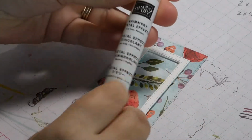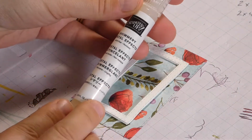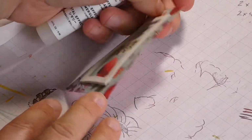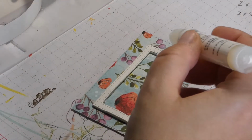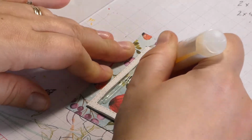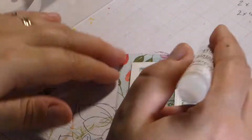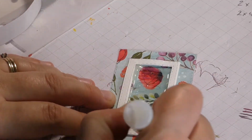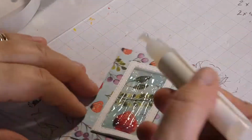So I am using the shimmer crystal effects, and my objective is to make a glass look with it. This is the clearest stuff that I have besides just clear glue. So I'm just going ahead and filling in the whole area. Yes, this took quite a bit of the crystal effects, but don't use it too often, so I have some that I can play with. And I'm just trying this out, see what it does and how it looks.